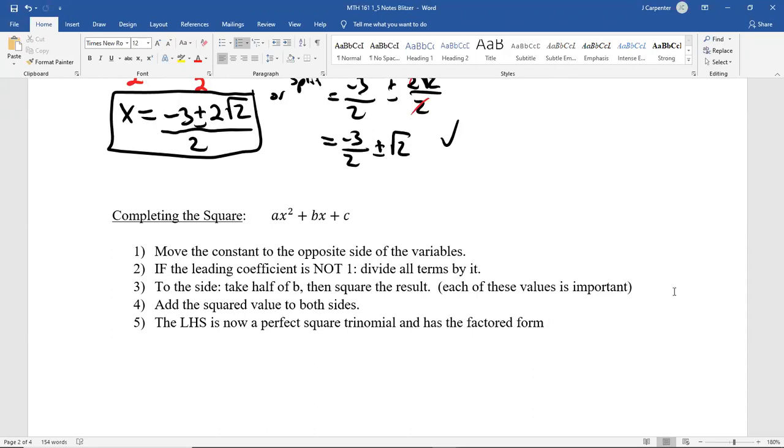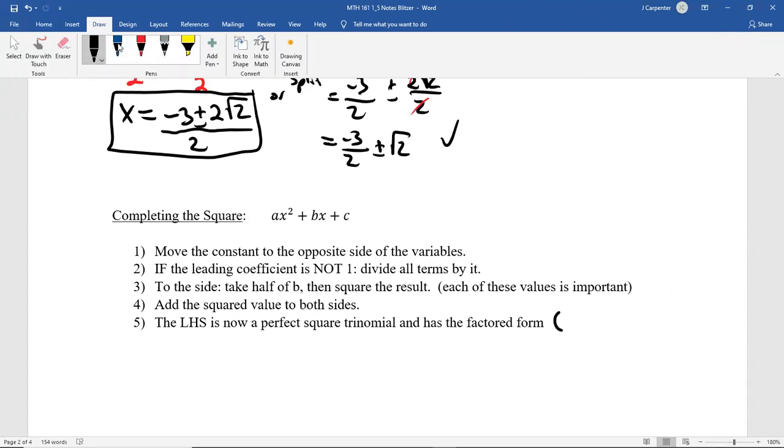I'm actually going to have to write this out with the pen. x, and now I'm going to do something kind of weird, plus or minus, and then I'm going to write the halved number, and then squared. This is the factored form. Now, when I say the plus or minus, you're going to take on the sign of whatever is here. So if this was a plus, then it's a plus here. If this was a minus, then it's a minus here. This is not the plus or minus that we were just using for the square root property. That comes next.